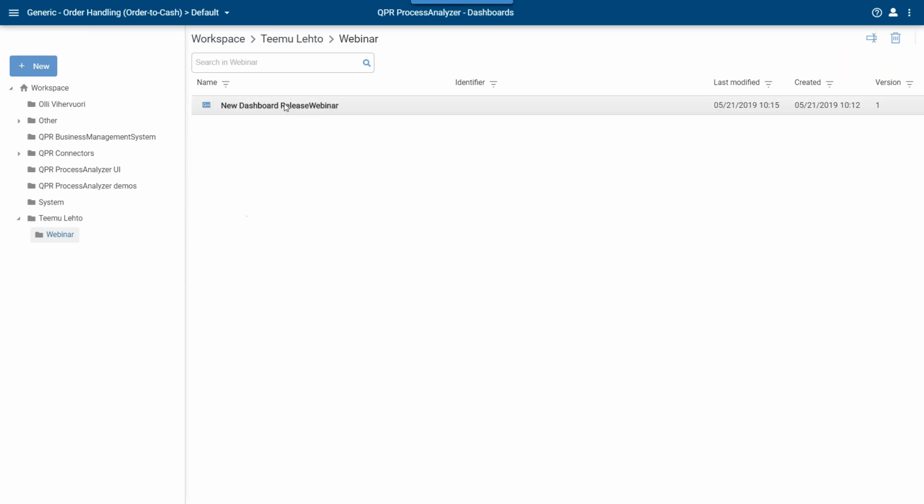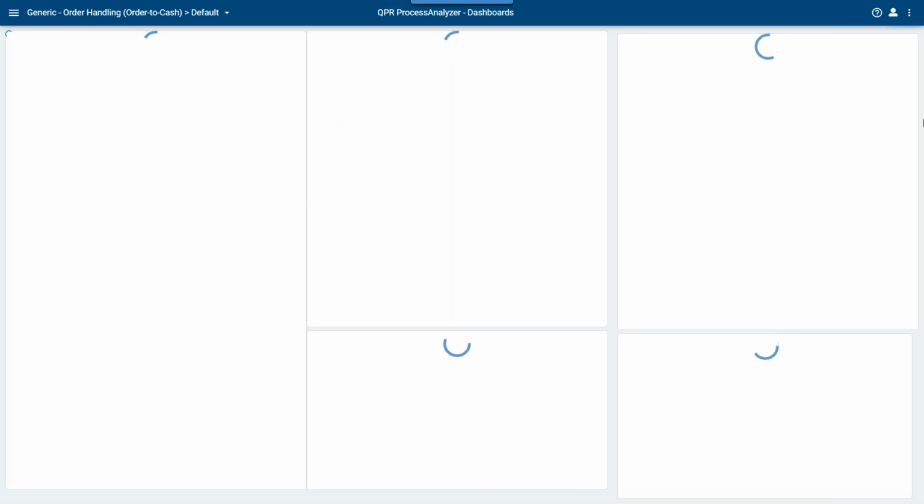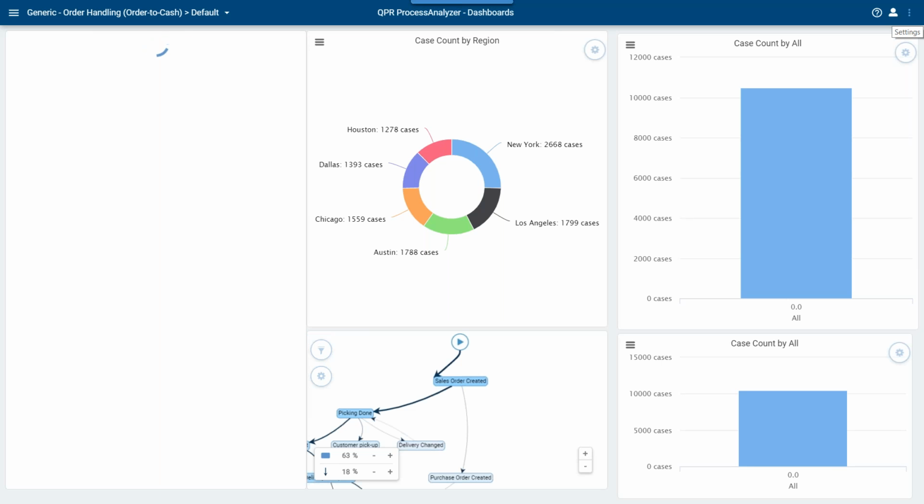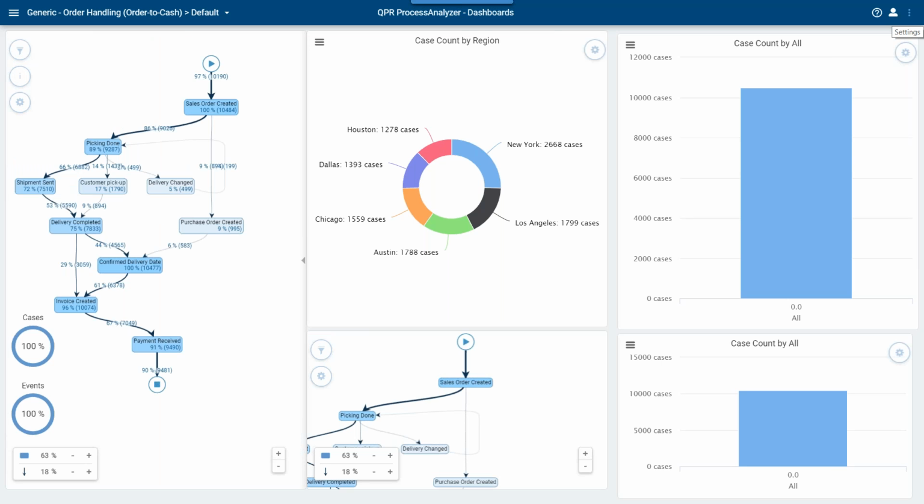So here I have the content. I have my view, which I can open from here and start using, and then again go to the dashboard designer. So this is now the environment to create the dashboards and easily pick from the toolpath. If you have any questions, feel free to ask.